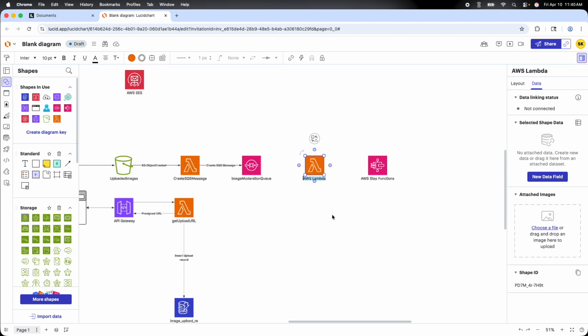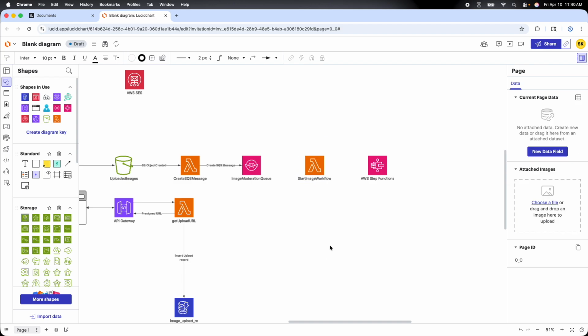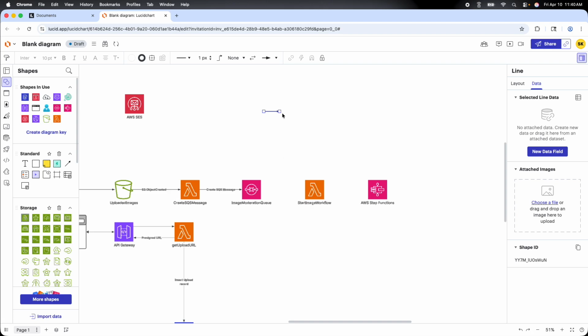Let's call this Lambda function start image workflow. So what is the start image workflow function going to do? It is going to poll our SQS queue to see if there are any messages.